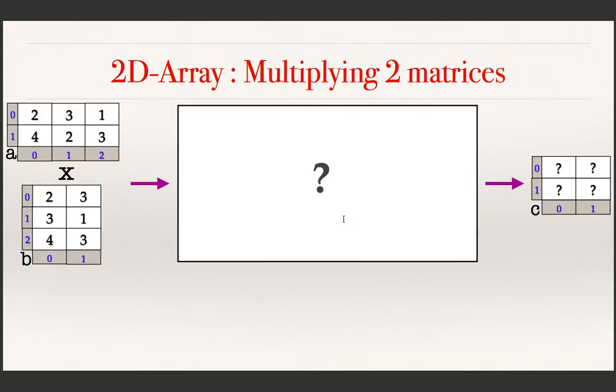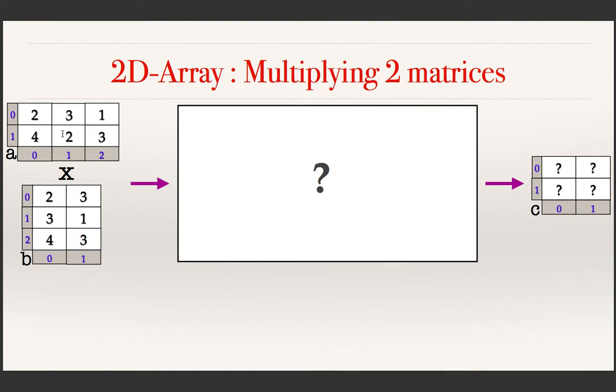So another problem. Now the question is, how will you multiply two matrices? You know that to multiply a matrix A with another matrix B, the number of columns here, 3, of the first matrix must be equal to the number of rows of the second matrix. So 3 columns here, 3 rows here. So these are two matrices which can be multiplied in that order, A into B.